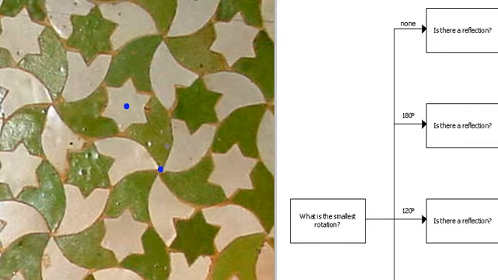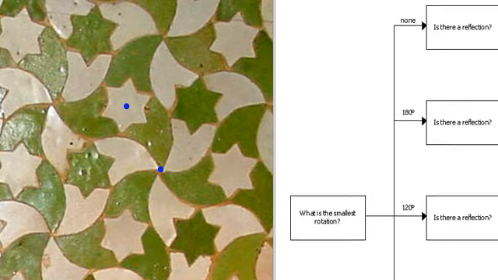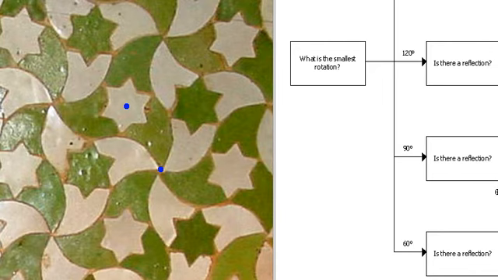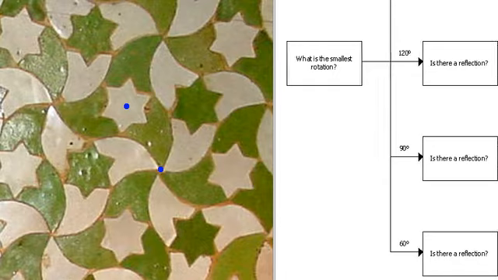Right. Yeah. If we ignore color, these tiles will realign themselves 6 times as you go around this dot. Right. So green, white, green, white, green, white. In fact, it has a 6-fold symmetry. In other words, the angle of rotation is 60. It's 360 divided by the type of rotational symmetry, 6-fold, so 360 by 6 is 60. So we have a 60-degree rotation.